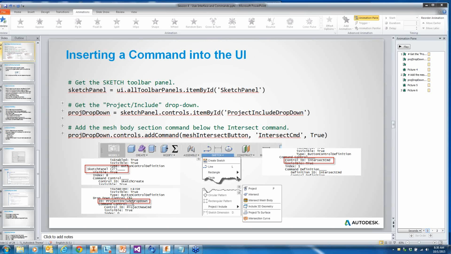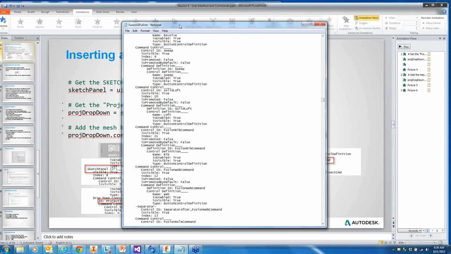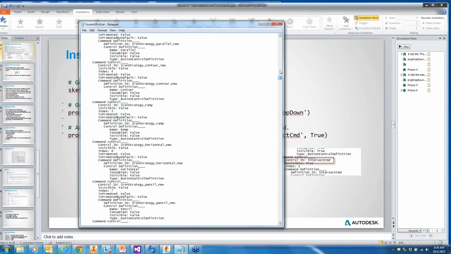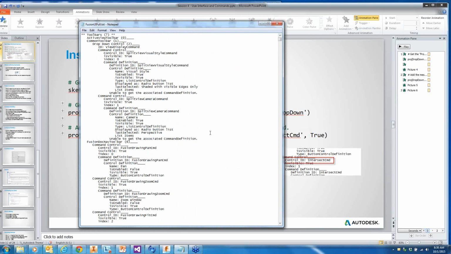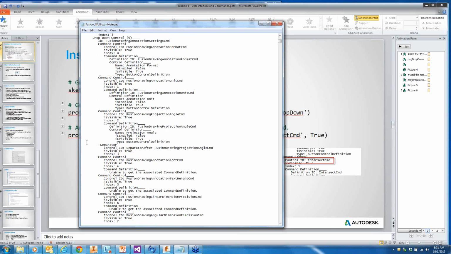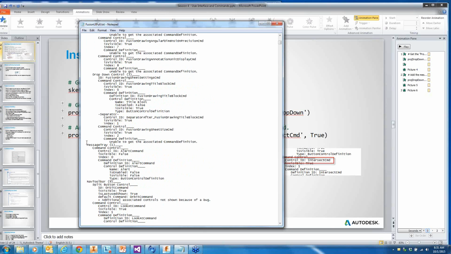So let me just show you what that file looks like. And this probably won't work that great just because of the latency. But so here's the file. Okay, there's 7 toolbars, so it's listing all the toolbars first. So there's a toolbar called Active View Toolbar. I don't remember where that's used. Another one called Common Toolbar, Fusion Dock Nav Toolbar. So these are all kind of strange ones that aren't used very often. I played with them one time to see where they were, but I forgot now.